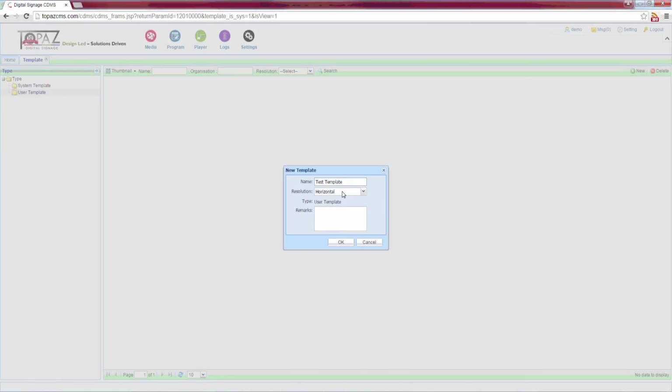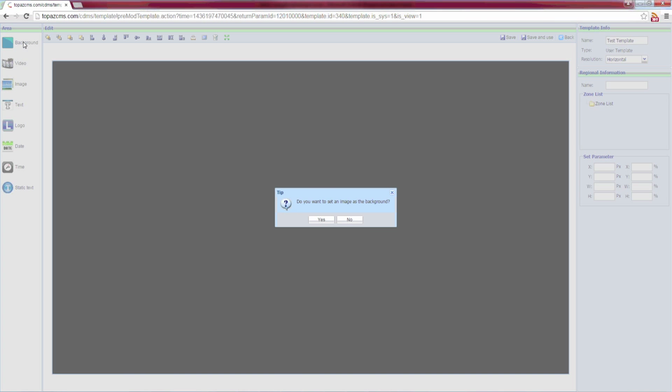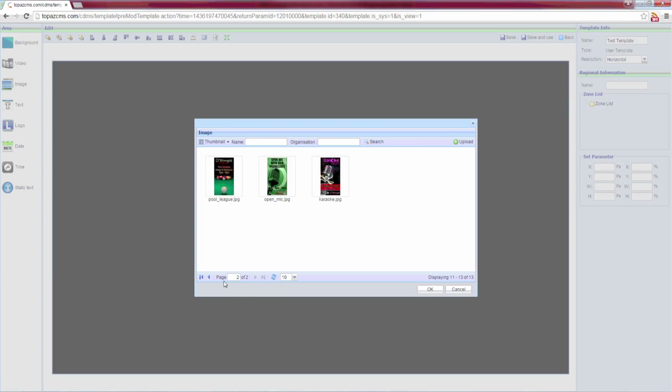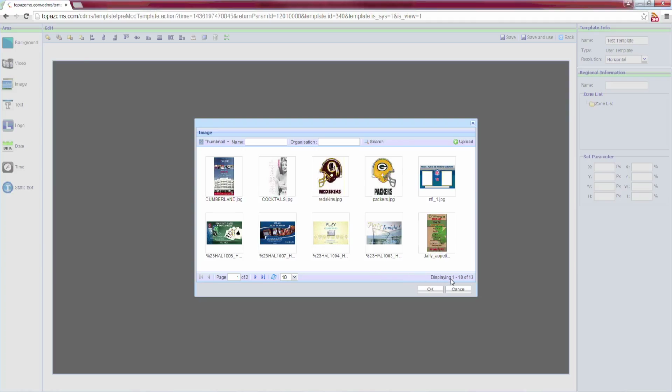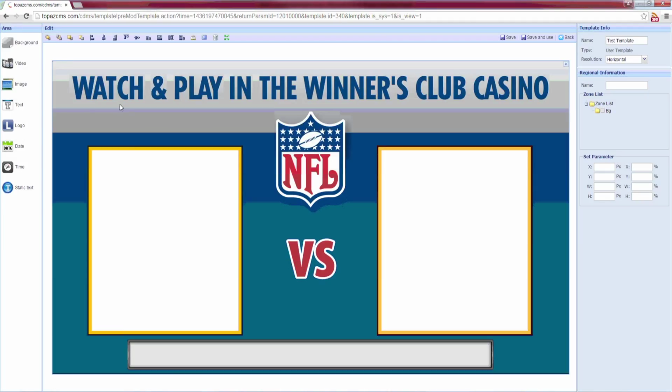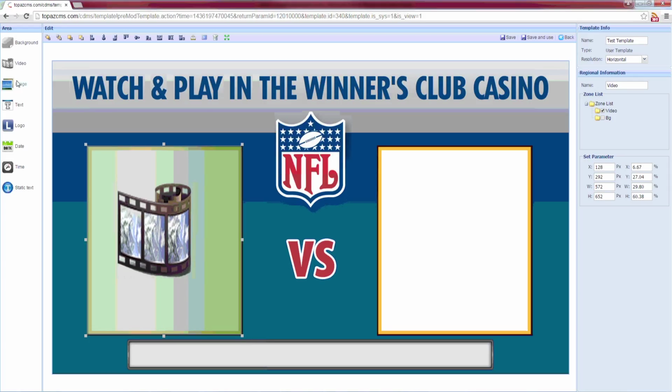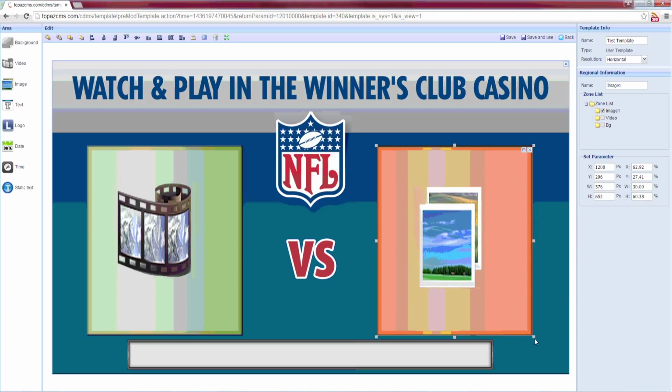Here you will see a blank black canvas in the center of the screen and a selection of widgets on the left. These widgets include background, which allow you to have a branded background on your screen, video, which allows you to add images and video to a zone, image, which allows extra image zones, text, which enables you to add custom scrolling messages or the external RSS feeds you linked to earlier in media, logo, which allows a PNG logo to be ever-present on top of your other content, date, time and weather zones, and finally, static text, which can be utilised for things such as digital menu boards.